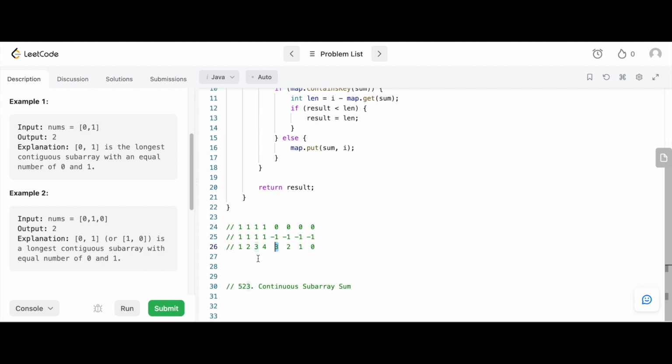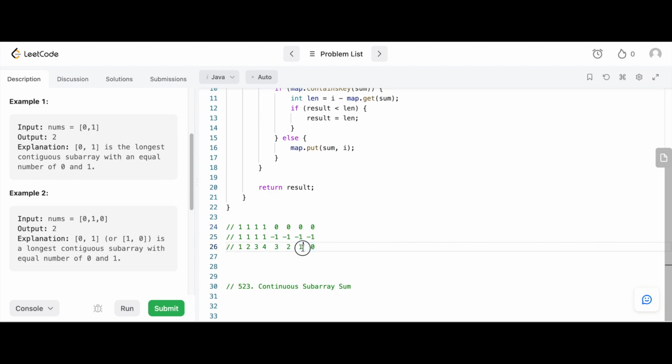So by finding threes in here, we also know that the index in here is 0, 1, 2, 3, 4, 5, right? And then the index we saved in here, the first appearance of 3, is 2. So 5 minus 2, sorry, this is 4. 4 minus 2 is going to be 2. Which means the subarray we have, which is 0, 1, and 0, has a length of 2. And by knowing this, we're going to update our resulting value until we get the maximum length.